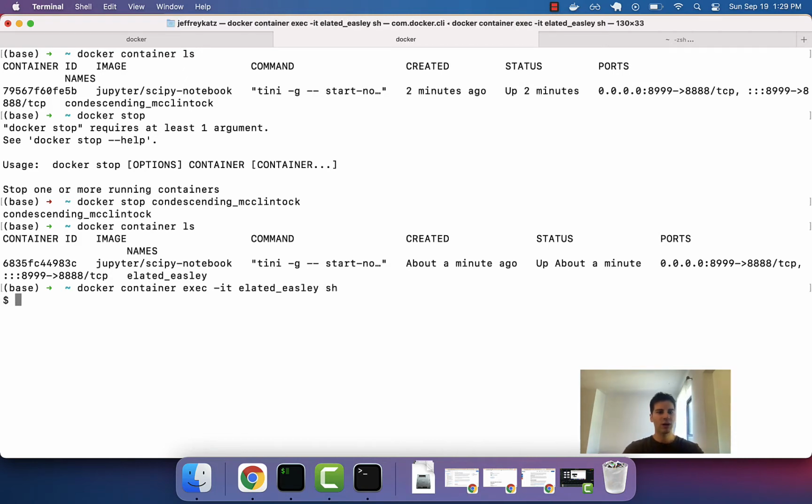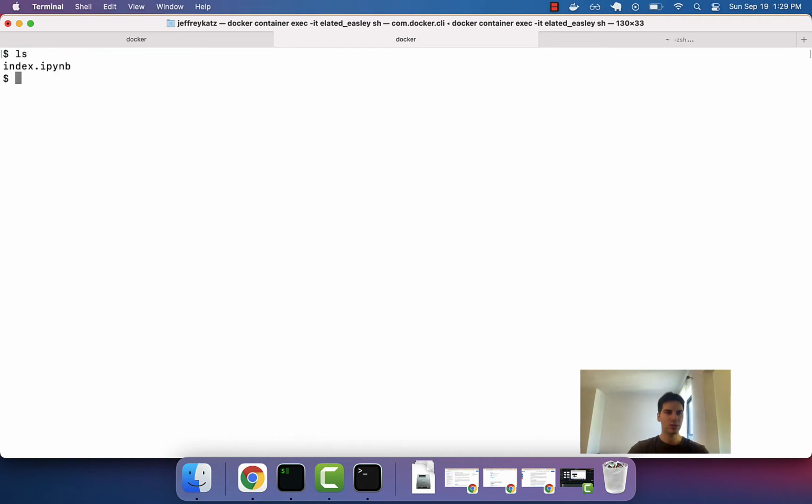And from here, I can just say, okay, where am I located? /home/jovian. All right, let's do ls. We can see there's the work, so cd work. The reason why this isn't so pretty is because I did sh. I should have run bash, which is for shell, and it would have been a little bit smoother. And there's that file that I created, right?